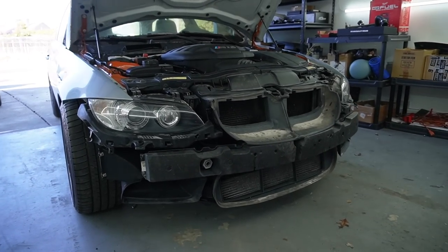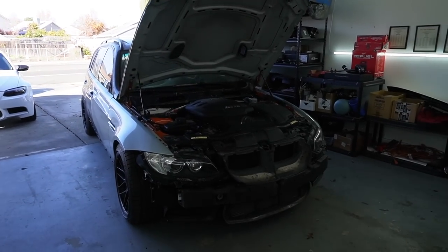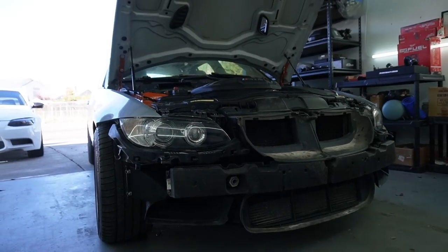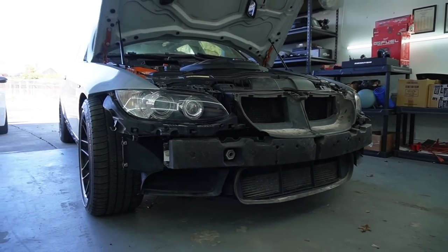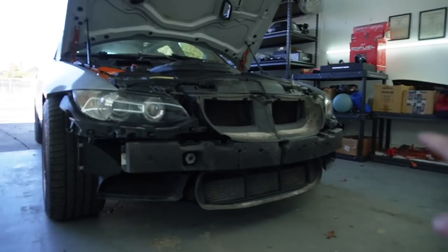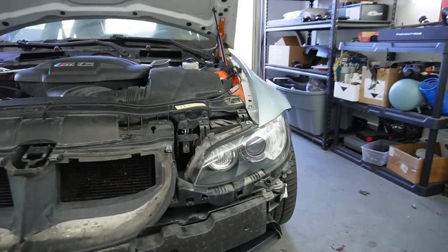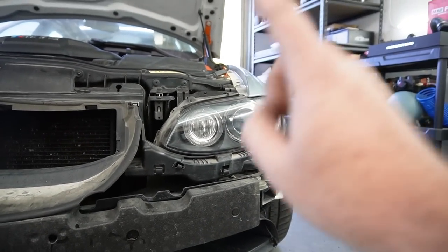Guys, from the front of the car, it literally looks like it's just missing a bumper. It's missing a lot of things, but this thing is really coming together. From right over here, this definitely looks like a real E90X M3 chassis, and oh my god, even with those wheels and that fitment, it just looks so good. Thankfully, the headlights cleaned up really well. Honestly, I just pretty much wiped them. If I do a polish, it's going to look absolutely brand new, so I'm super happy about that.